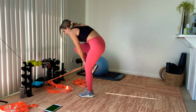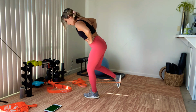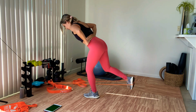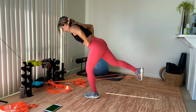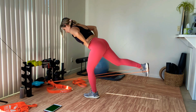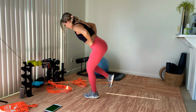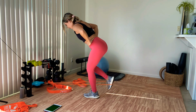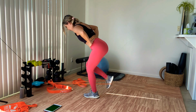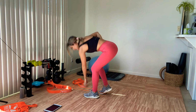Here we go. Second round through, starting now. Squeeze. Trying this round to feel that squeeze in your glute a little bit more. Drive it, good. Pause at the top of each movement. Squeeze, good. 10 seconds, you got it. One more, and squeeze. Perfect, 10 second rest.